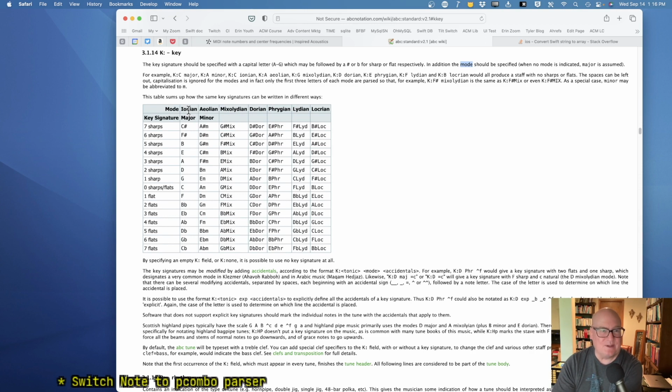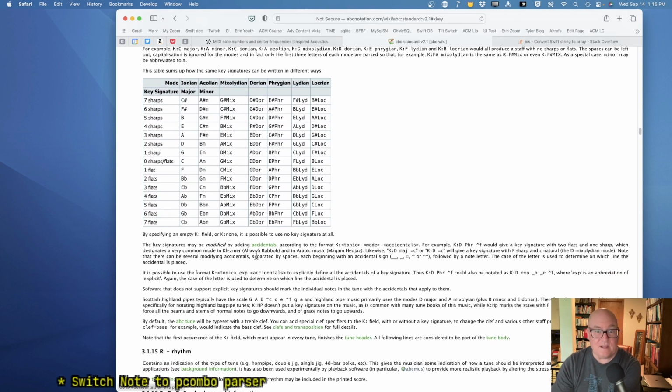Actually, they come in the order Ionian, Dorian, Phrygian, Lydian, Mixolydian, Aeolian, Locrian. But anyway, you can specify the modes, and they have some number of sharps or flats. The sharps and flats that get used come in a specific order, and you're allowed to modify your mode. So you could specify D Phrygian, but add in a sharp F.